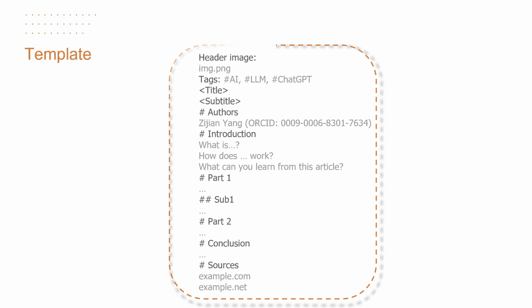Here's a simple article framework template. It starts with an eye-catching header image that fits your topic, then add some popular tags, and next follow a clear structure from introduction to conclusion with the proper headings. Lastly, include a section for your references or sources.